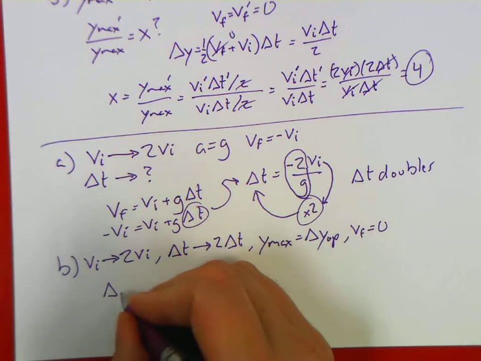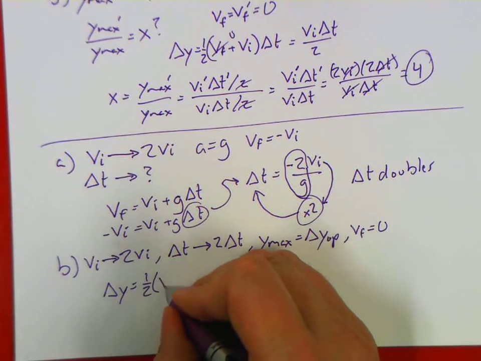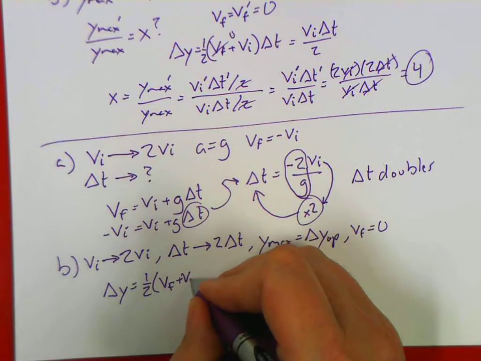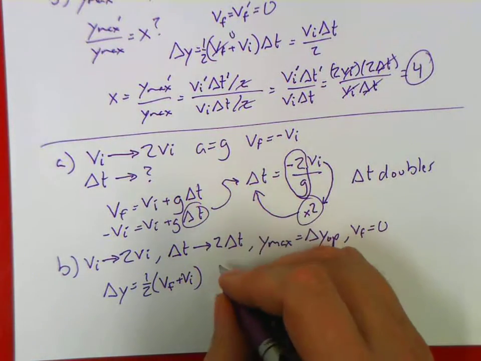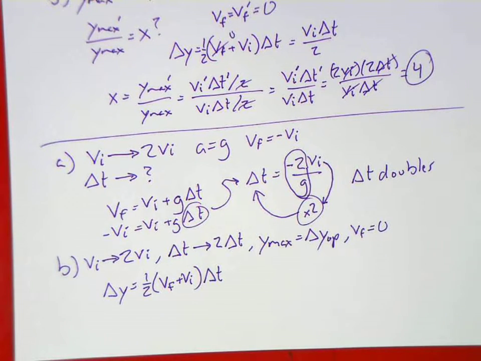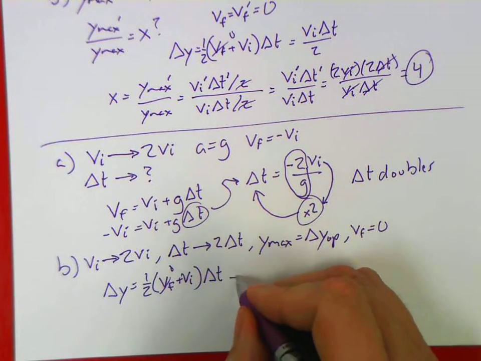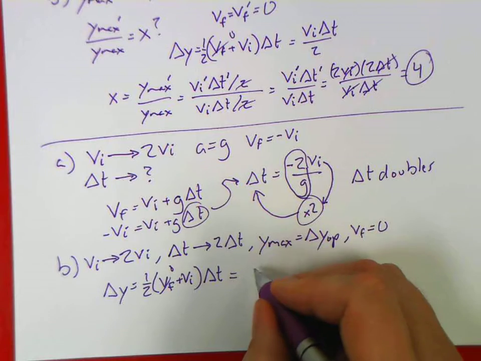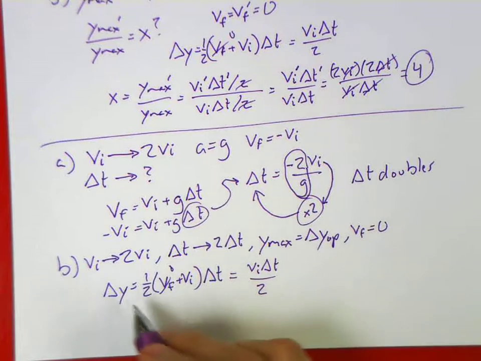And so my displacement in the y direction is equal to the average of my final velocity and my initial velocity, so the two of them added up and divided by 2, multiplied by my change in time. All right, I want to solve this for, well, it's already solved for delta y, isn't it? We just need to make a substitution or two. We know that v final is 0, so we can clean this up a little bit, and we can say that v initial multiplied by delta t divided by 2 is equal to delta y.